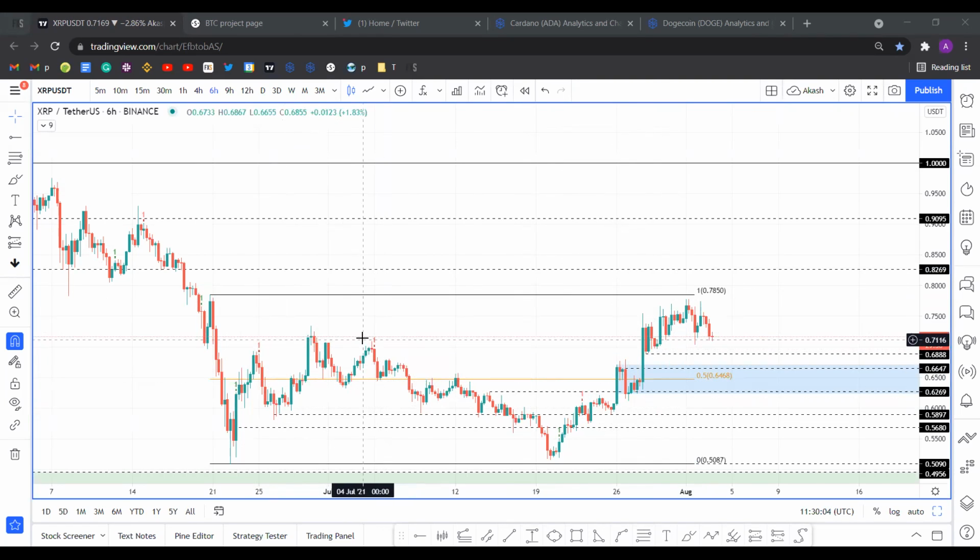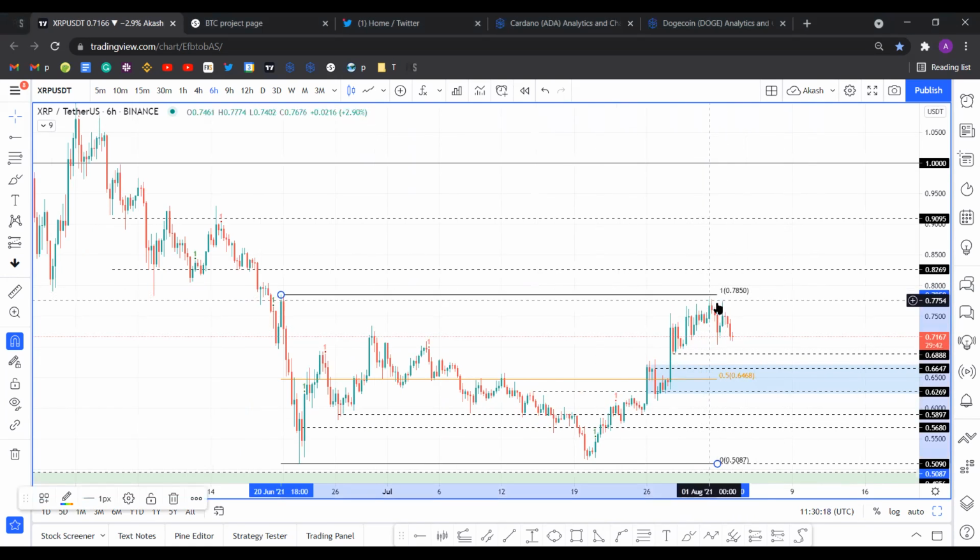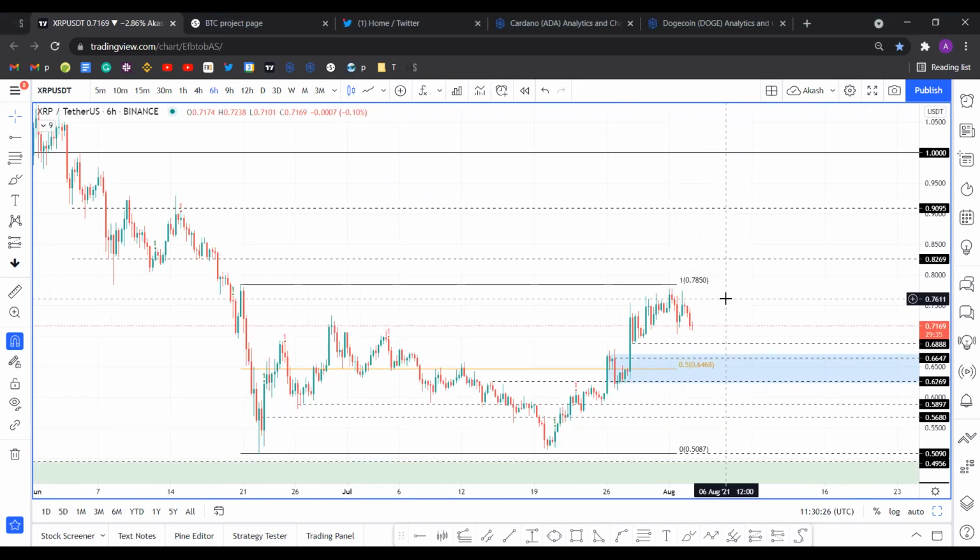So we discussed that XRP needed to breeze through this particular zone, which ranges from 0.71 to 0.64, and it actually did happen. So that's interesting to note, and we've already tested the range high here. We've come very close to retesting it, but it hasn't actually happened. But as for the current correction, does this align with what you just mentioned, the resistance level 0.65? Yeah, the May 23rd low is 0.652.